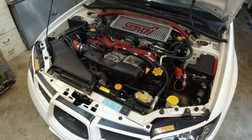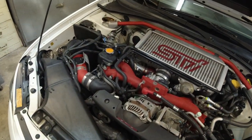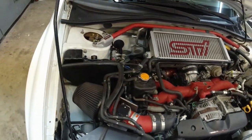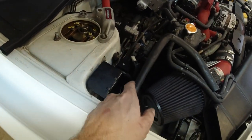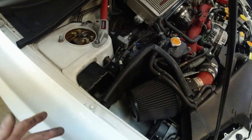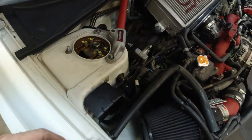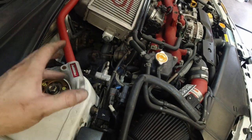For those who are not familiar with what happened, basically we got a loss of power at high RPMs and an oil leak which is coming from the wastegate solenoid, which means there is either a blow-by or the turbo is about to go. The oil is coming from somewhere.